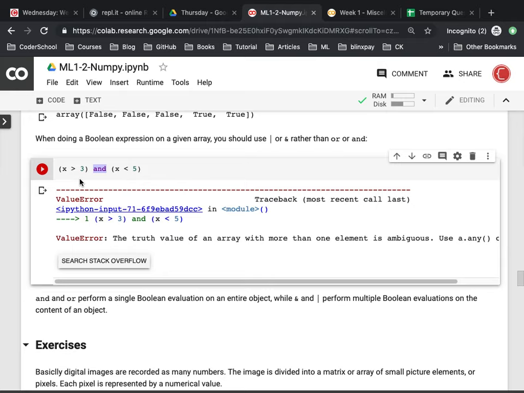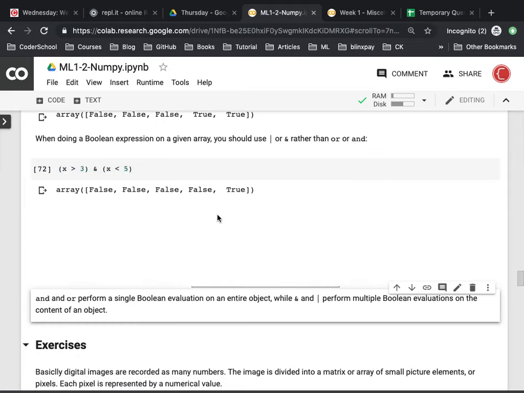right? You get it? So that's why in NumPy we need to use this sign for n, and for or we need to use this sign.